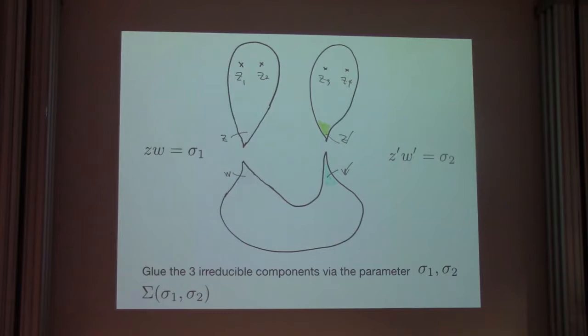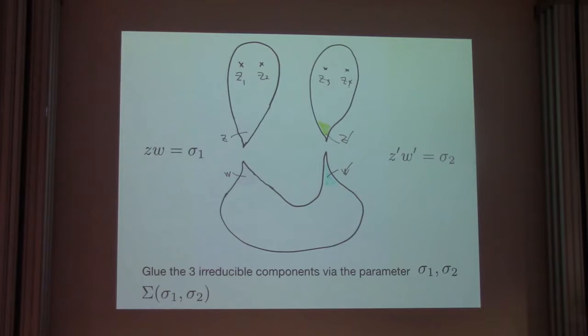Yeah, so the explanation of this particular Clarisse map is the following. Let me try to recall what this grouping analysis is, which is done in this simple topology analysis. You have these three configurations, and you take z as a coordinate of this particular singular point, and w as a coordinate of this particular point, and you want to glue the source curve. So you have a double point in the source, and you want to resolve this singularity to get something smooth.